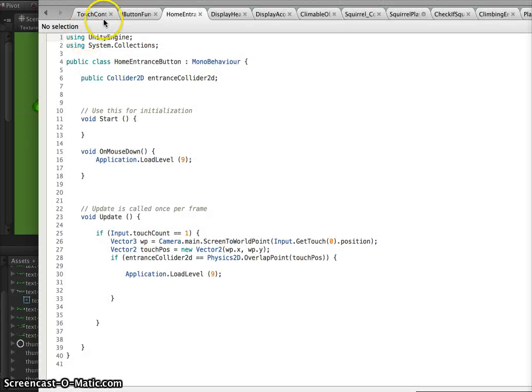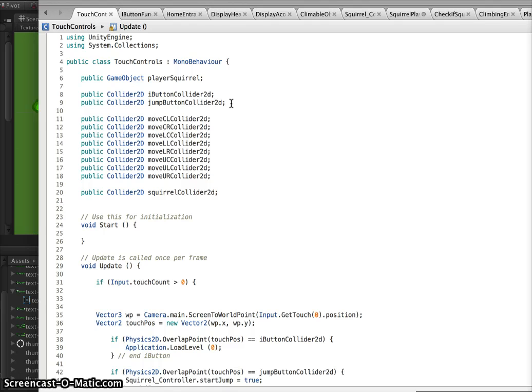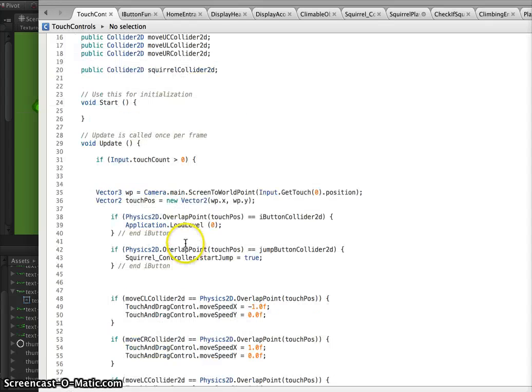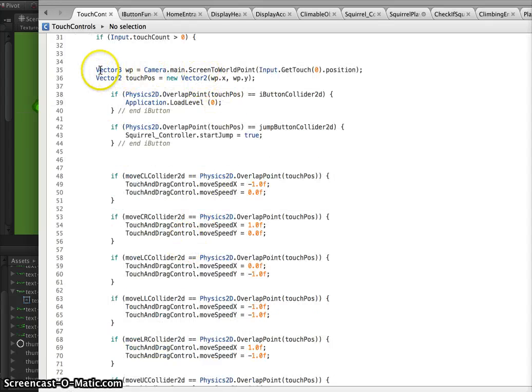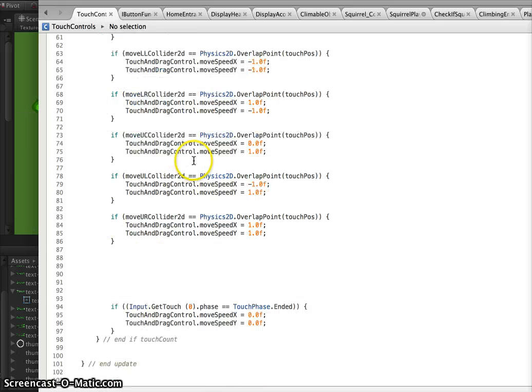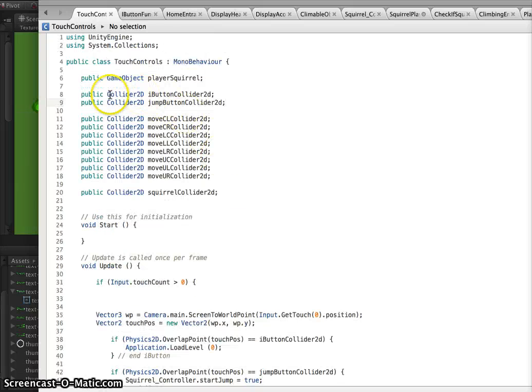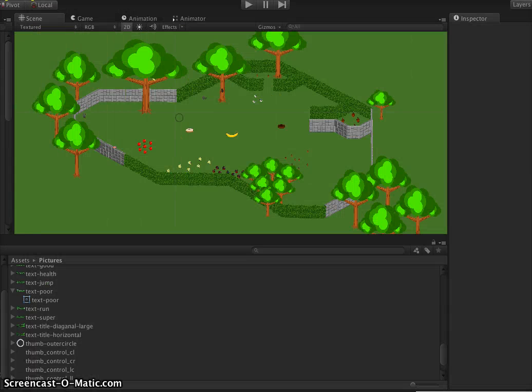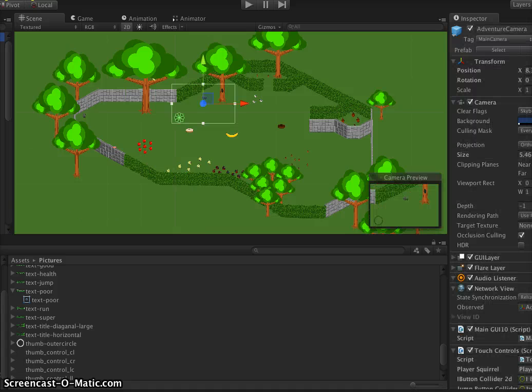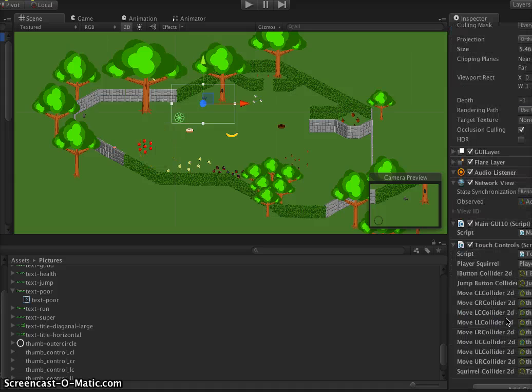So what I had created is I combined most of them, not quite all of them, but most of them, into a script, touch controls, and just doing one touch detection for several of these different events, and then set up it's on my camera.